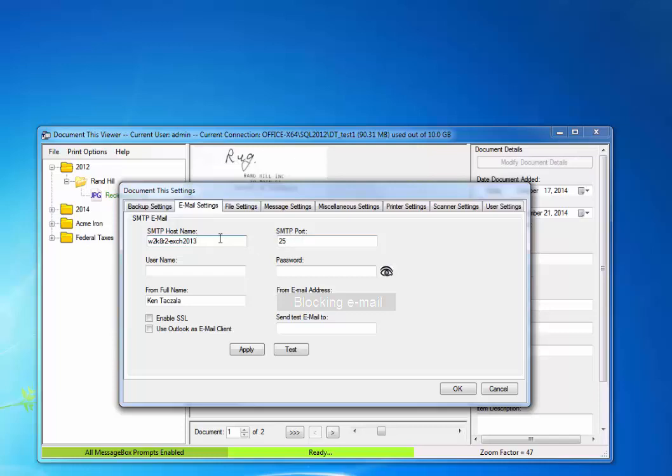You'll need to know the port. Normally Gmail is smtp.gmail.com. You put in your username, password for Gmail, your full name, and then you can do a test message if you want, and then you can click Apply.